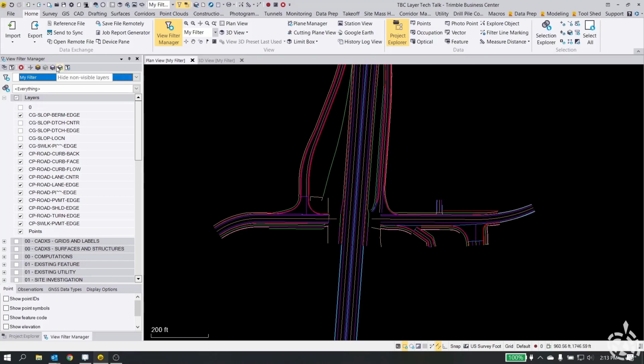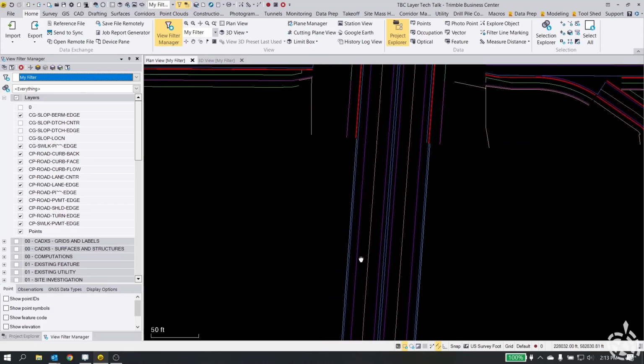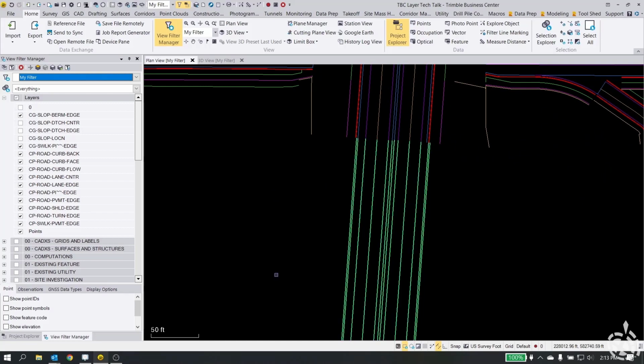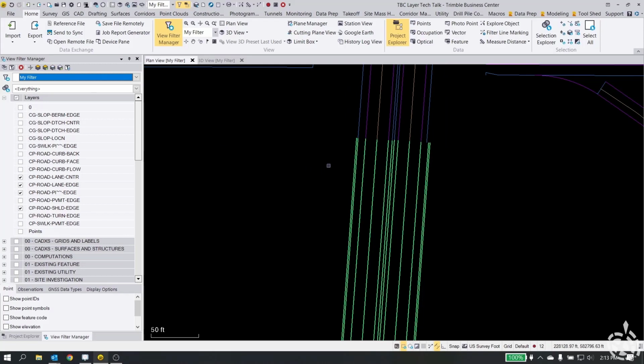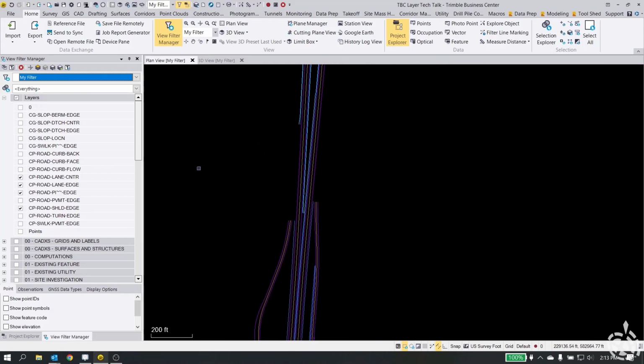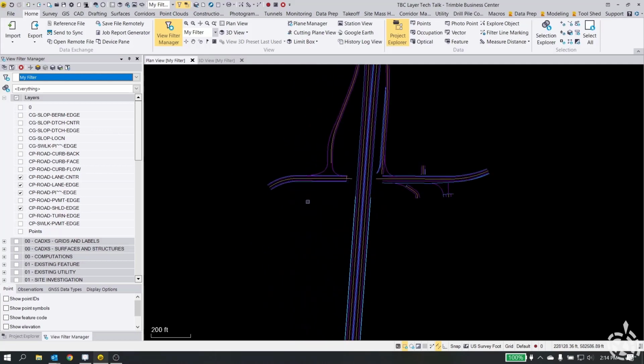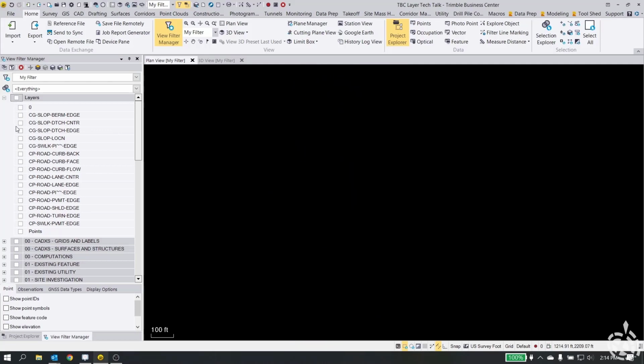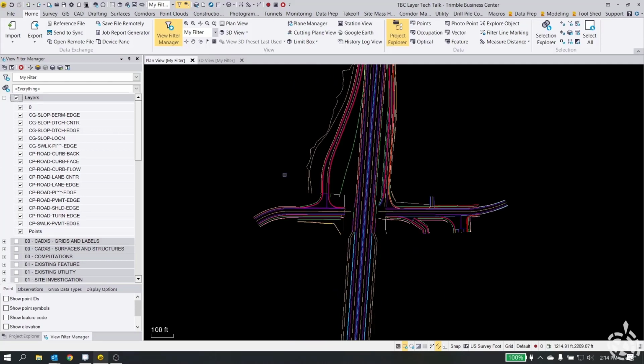Okay. And then the next one that I'm going to go through is just view only layers of the selected object. So maybe I want to just isolate my shoulder, lane, and center line layers. I might just grab these guys here and then view only those layers, and then that turns everything off but those specific layers I want to work with. And then at the end of the day, I want to turn everything back on. I can just uncheck and recheck, and now everything is back on. So there's some nice little quick tools there to use.